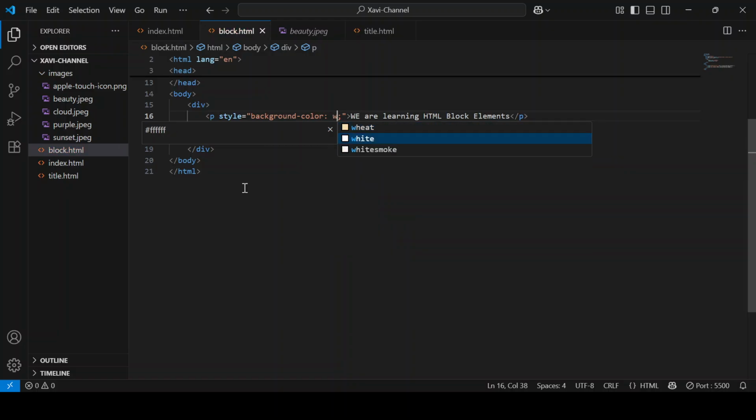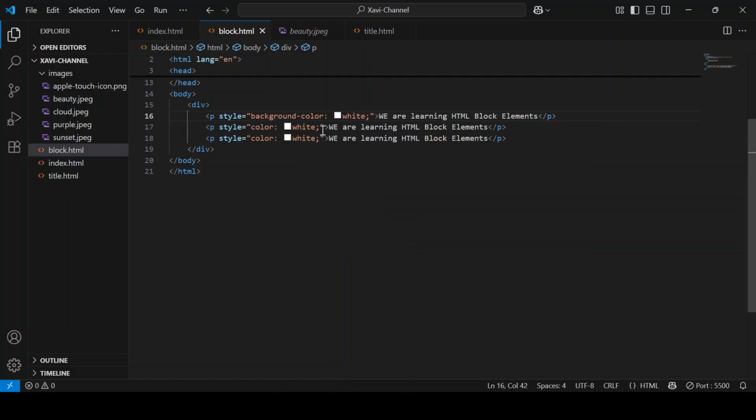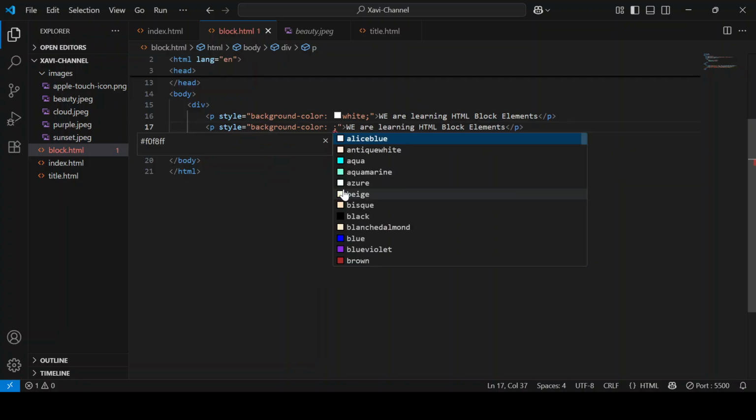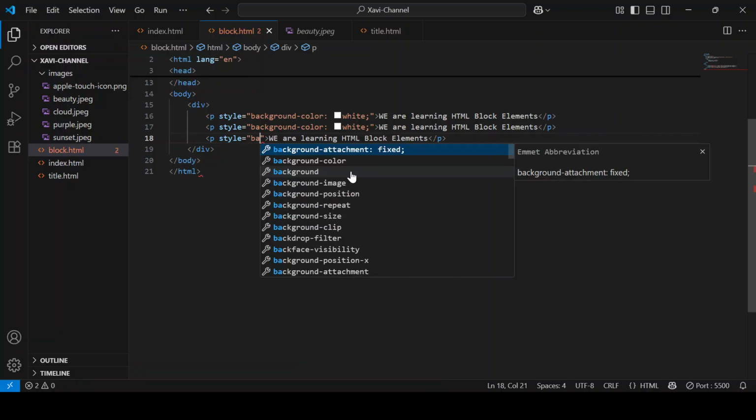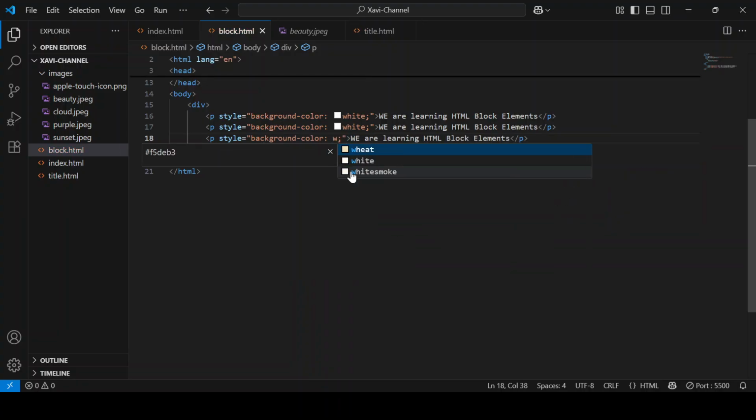We should do background color, not color. So let's do background color here, background color white for this one too, and then give this other one background color as well, background color of white.